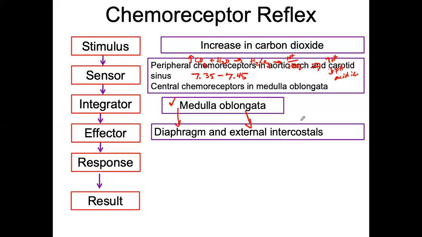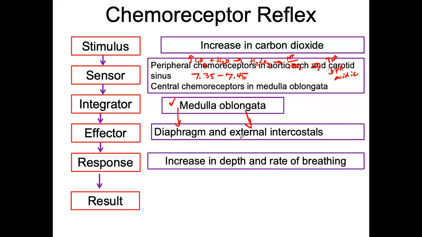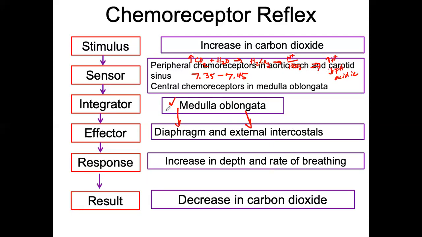There's also your scalenes, your sternocleidomastoid, and you don't have to know all the other ones. Accessory muscles, these guys are fine. Note that this is inhalation, right? Be careful because internal intercostals deal with forced exhalation, okay? These guys are for inhalation. What do these guys do? They're going to increase the depth of breathing and the rate of breathing, all right? So that CO2 ultimately drops. So CO2 increases, this triggers you to take a breath, right?